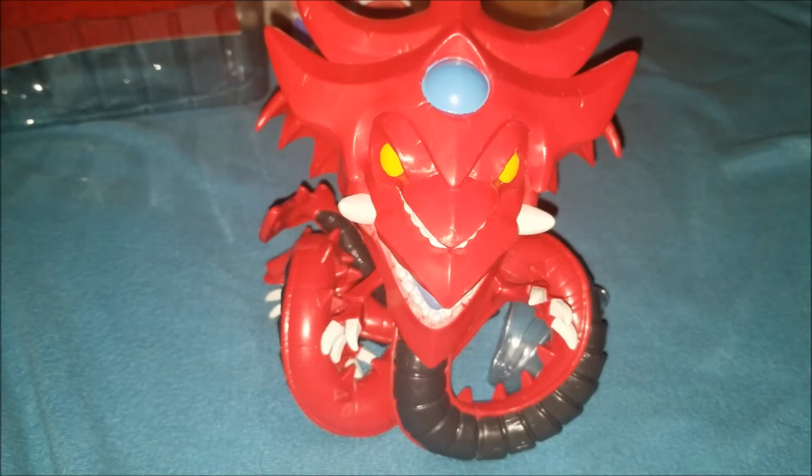And then all of us who bought this thing were confused. We're like, what's going on? Are we not getting Slifer anymore? But we were, but it got changed to Target. And there was no overlap whatsoever. It was canceled from Hot Topic, and you had to go get it from Target. Who cares if you already had a pre-order?